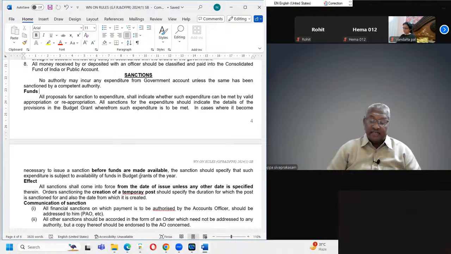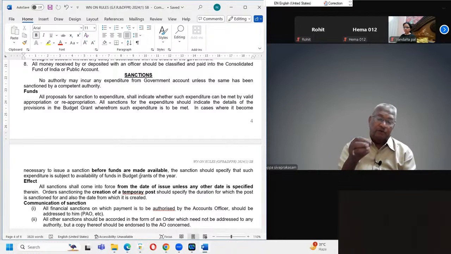In the case of non-recurring contingent and miscellaneous expenditure, the sanctioning authority should accord sanction by signing or countersigning the bill or voucher instead of by a separate sanction. If you have worked in accounts, you might have seen what a contingent bill is like. Contingent bill means whatever money is to be spent on the head of accounts, like books and publication, office expenses, stationery, motor vehicle and so on, it is claimed in contingent bill form. That is a very petty amount. In a contingent bill, it need not be a very big amount.